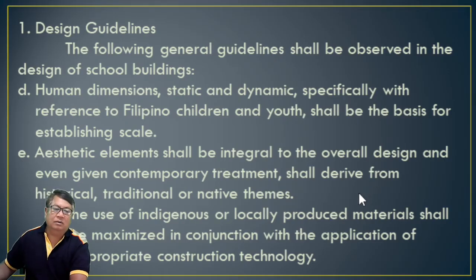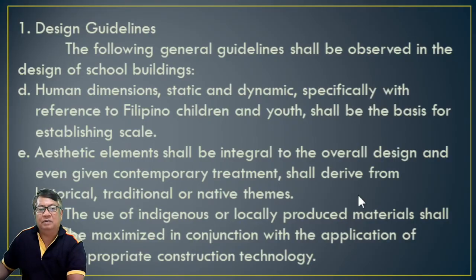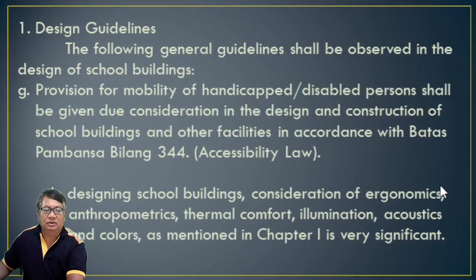So we have this letter F. The use of indigenous or locally produced materials shall be maximized in conjunction with the application of appropriate construction technology. So as much as possible, try to use these indigenous materials so that it might be applicable to lessen the expenses of building the school.